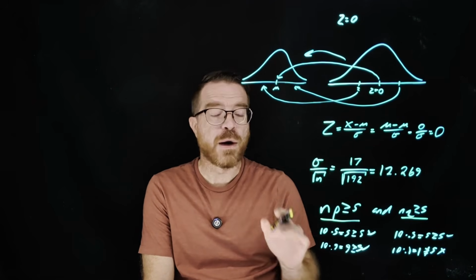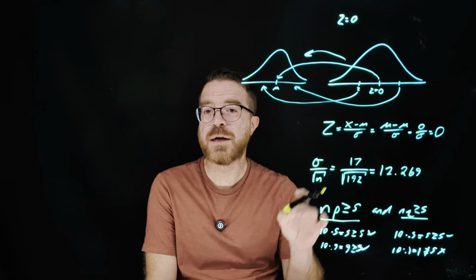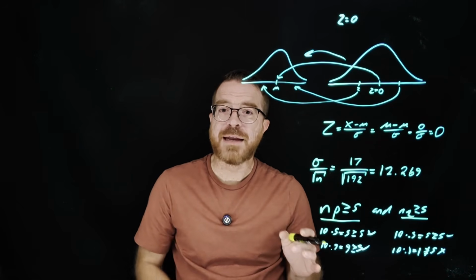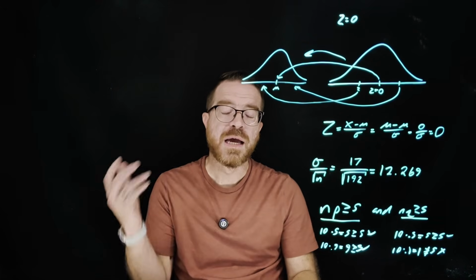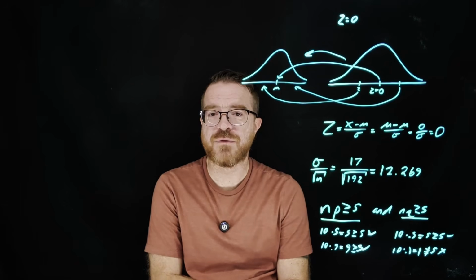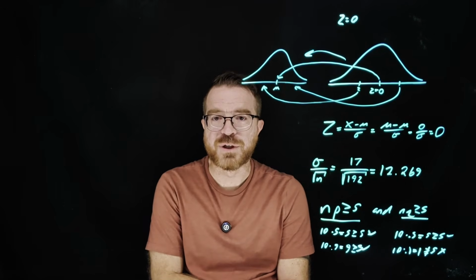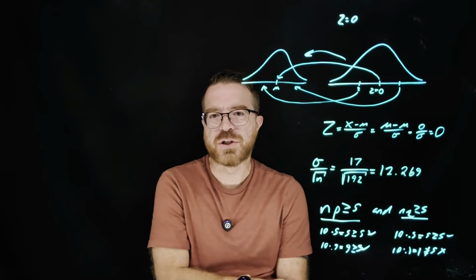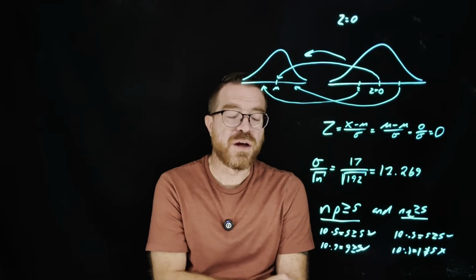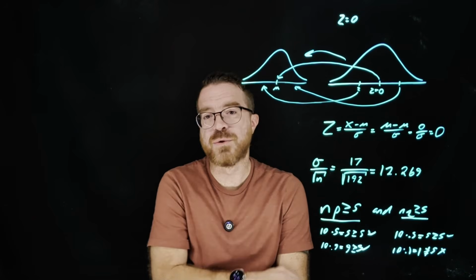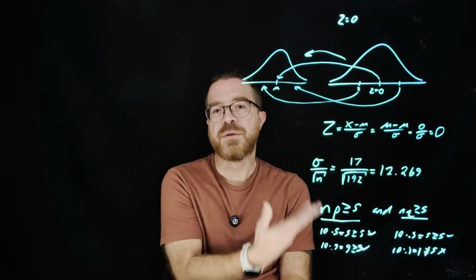Now, one thing I want to point out is that it's very important that you have the word 'and', not 'or'. 'Or' would mean that if one of these is true, we're good to go. That's what we'll do whenever we're using assumption checks for different things: we'll look at whether we know the data comes from a normal distribution, or whether we have a sufficiently large sample size. But for this, both of these must be true. If one of them fails, you cannot use the normal approximation to a binomial probability. If both are true, then you can.